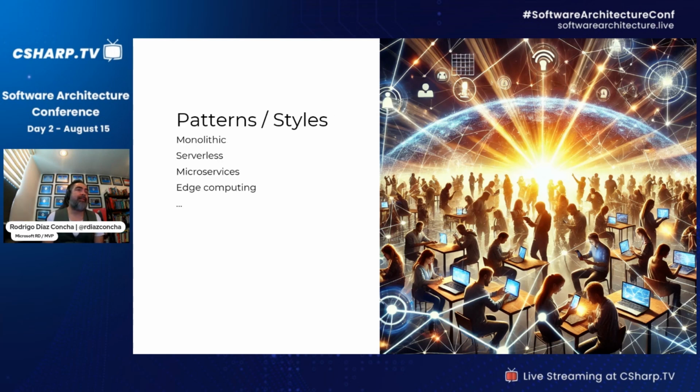So patterns and styles. Speaking of software architecture, of course, you can use actually any kind of style or pattern that you're using nowadays. You have to consider your model as any other module, any other component in your overall architecture. So I believe it's not different than having a service, an endpoint, a component. You can use a monolithic architectural style. You can use microservices. You can use serverless. And you can also take advantage of edge computing.